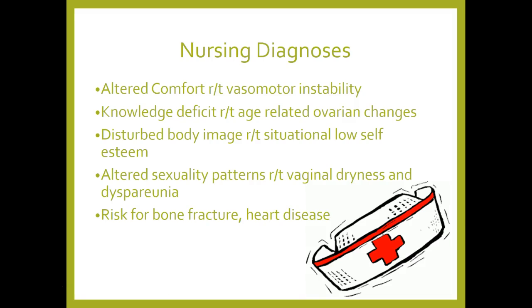So what are some nursing diagnoses to consider with people who are going through menopause? Altered comfort, for sure. Knowledge deficit, disturbed body image, altered sexuality patterns, risk for bone fracture and heart disease. Consider those and consider why this particular type of menstrual dysfunction would cause you to come up with those nursing diagnoses.